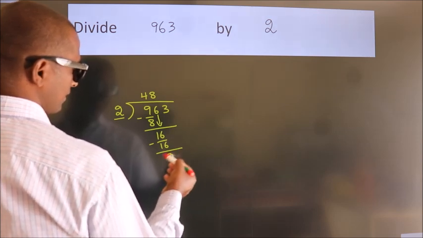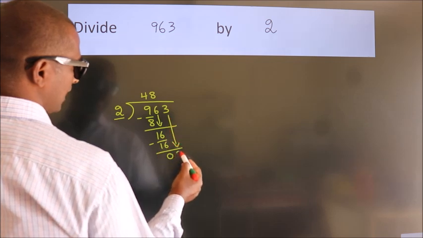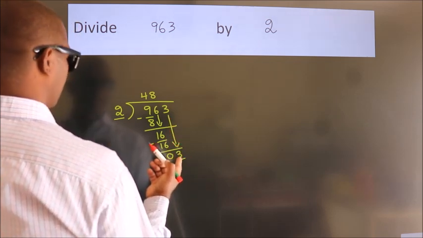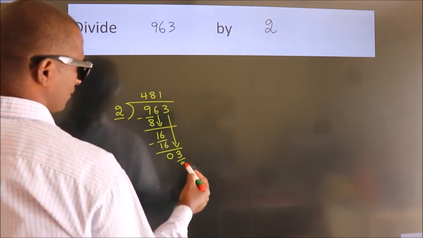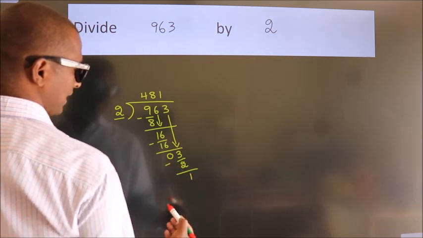After this, bring down the beside number. So, 3 down. So, 3. A number close to 3 in the 2 table is 2 times 1 equals 2. Now we subtract, we get 1.